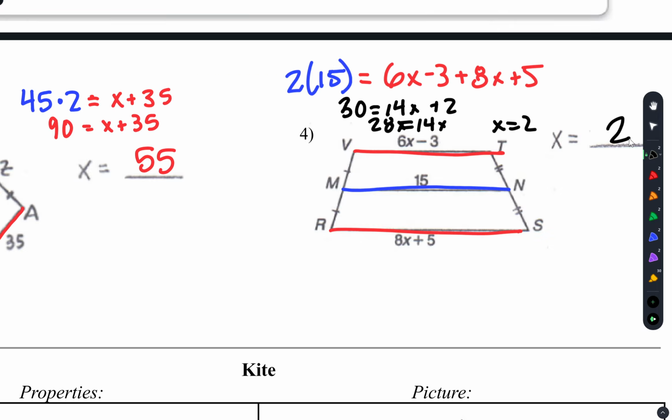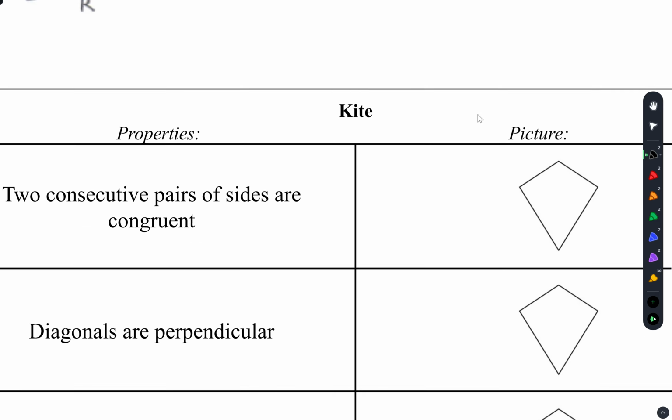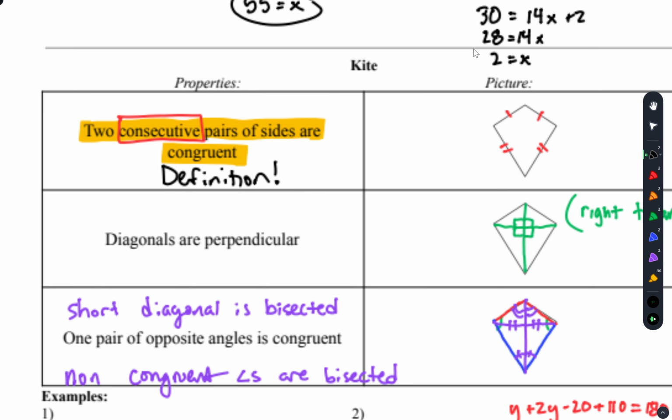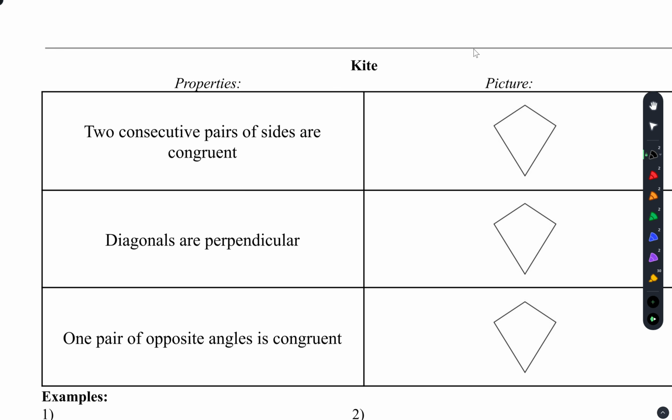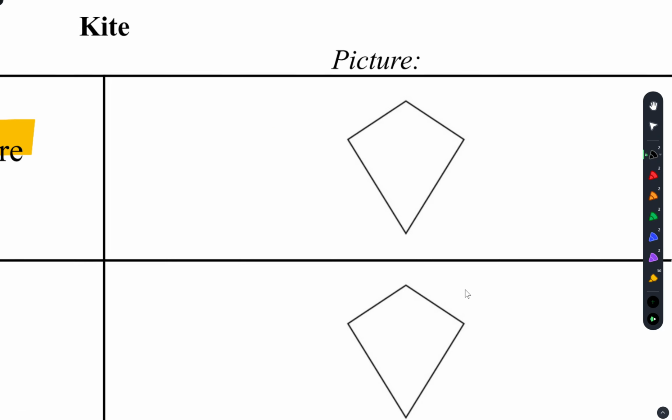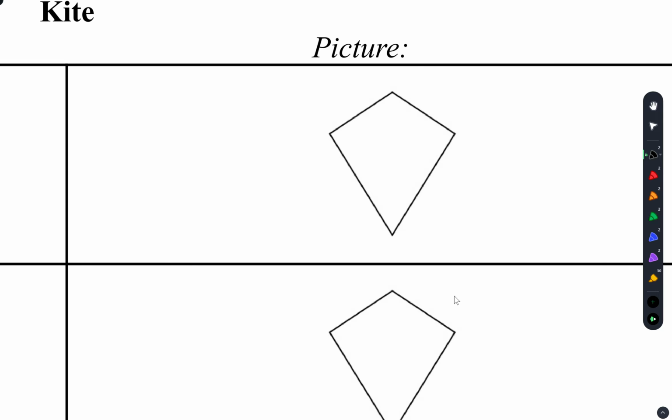Okay. The last shape that we're doing then is kites. Take a look at kites. By definition, again, remember a kite is not a parallelogram, so I don't know that I have 2 pairs of sides parallel, but I do know, by definition of a kite, that the 2 consecutive pairs of sides are congruent. And that's my definition. We're not going to try to trick you here. It is going to be obvious which 2 pairs of sides are congruent.